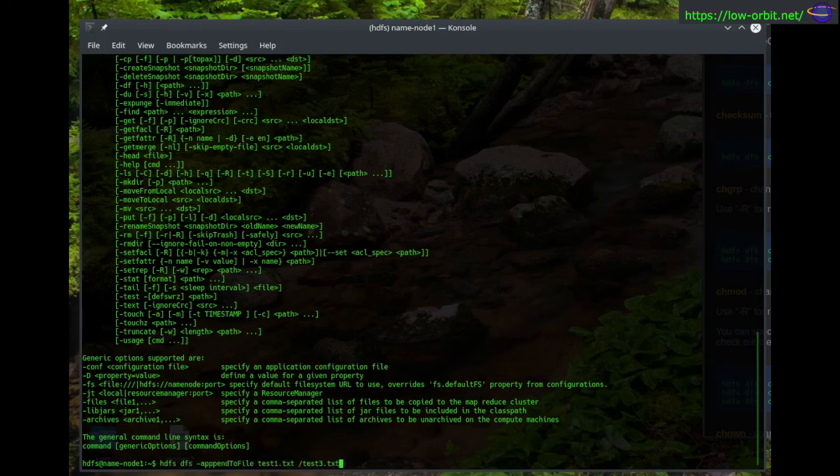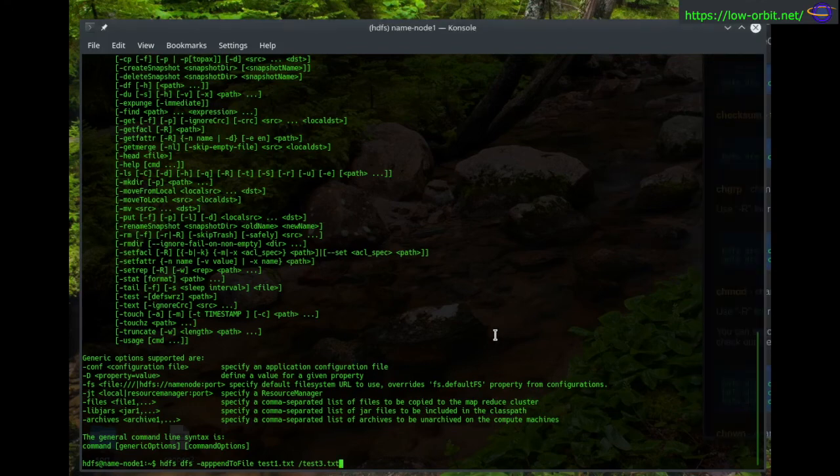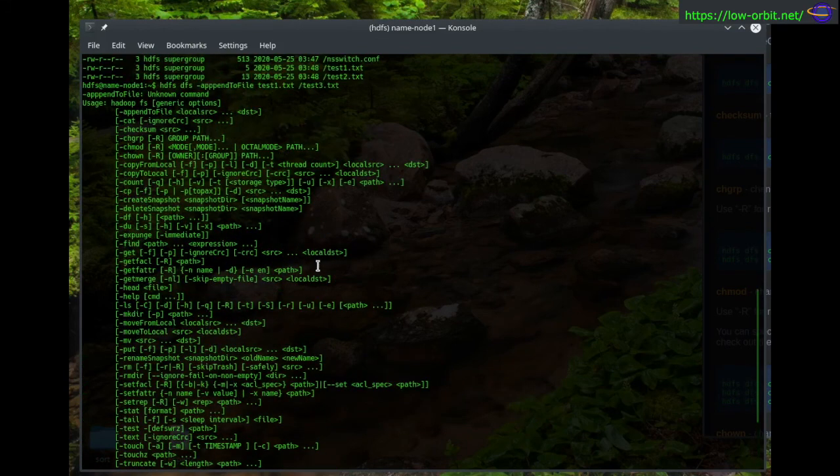so this is not working out so well for us. So append to file, and apparently, well, that's great for this demo. It doesn't like that. So it is giving us the usage, FS, general options, append to file, local source, and destination.